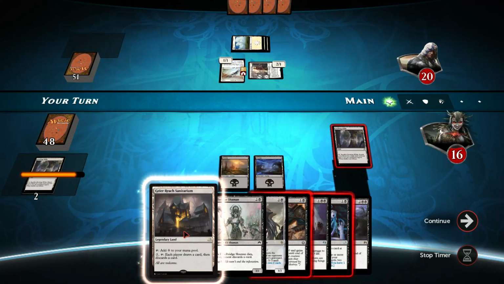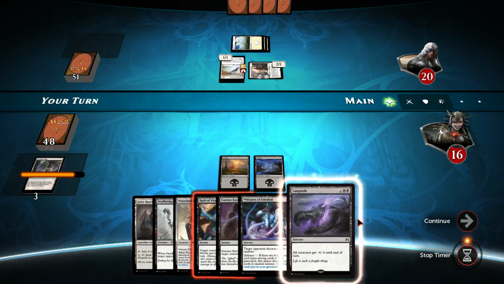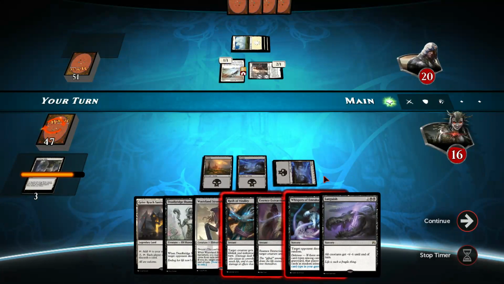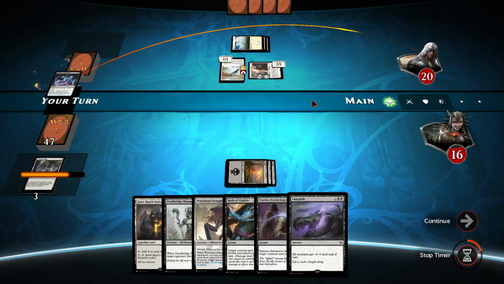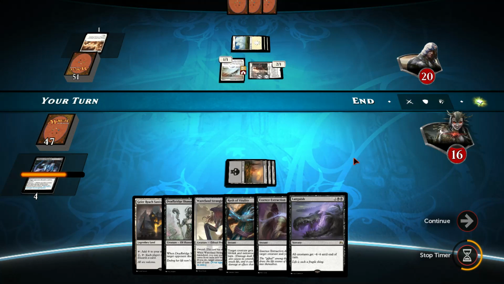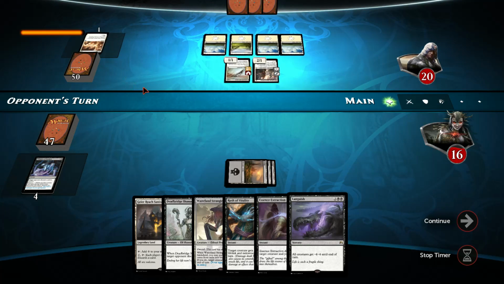Yeah, no, but let's go high risk, high reward, and let's prepare for Languishing during our next turn. And yeah, I'm going to use the Whispers of Emrakul. The opponent is using one Reprisal, not bad. He wasn't going to cast that one, so good for us. 4 mana, no plains, that's good.